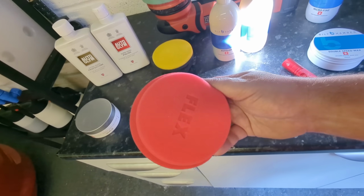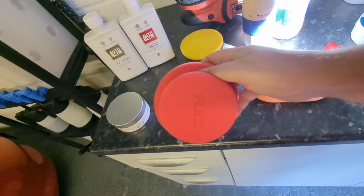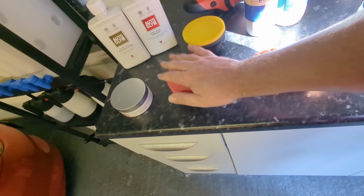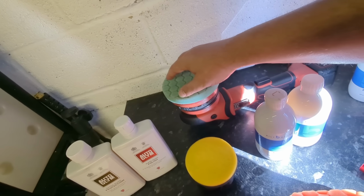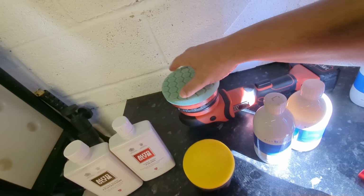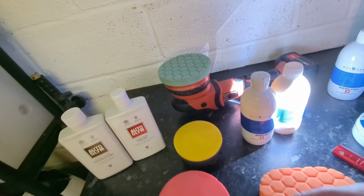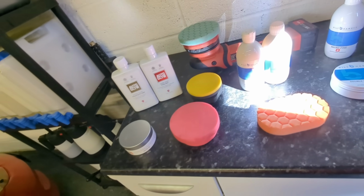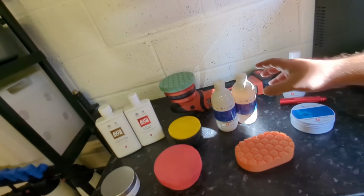This is the Flex one, which is a massive pad, which is better really for waxes because it's a bit soft, but you can cover ground so quick with that big Flex one. You can also take machine polisher pads like this green, or you could take the white softer one if you like. They make quite good hand applicator pucks for waxes. A torch is always handy as well. The good thing when you're polishing with a glaze is you don't need to use any panel wipes.